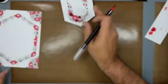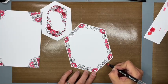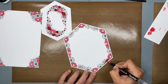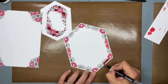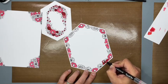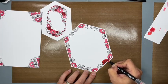So let me just quickly run through this. So I'm doing the rose again. So I'm going to do the edge first, and then just colour in the rest. Oh, it'd make a fabulous anniversary card, this. I've done samples with, you'll see them on the Sentimentally Yours Facebook page in lots of different colourways.